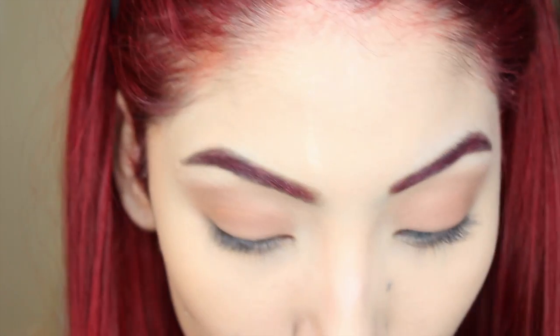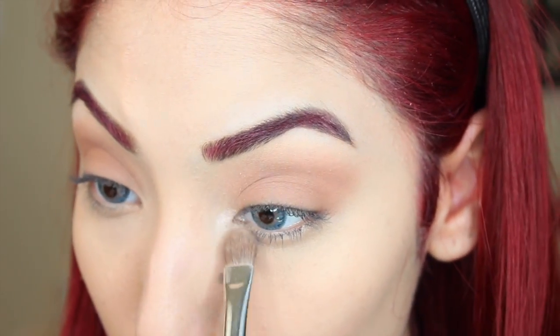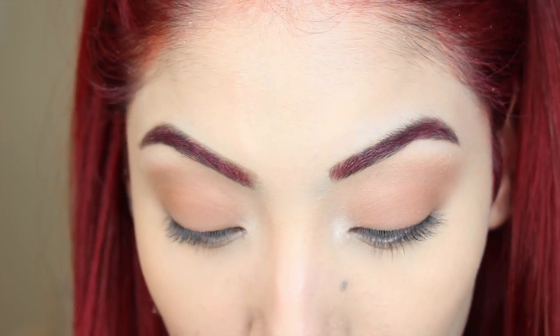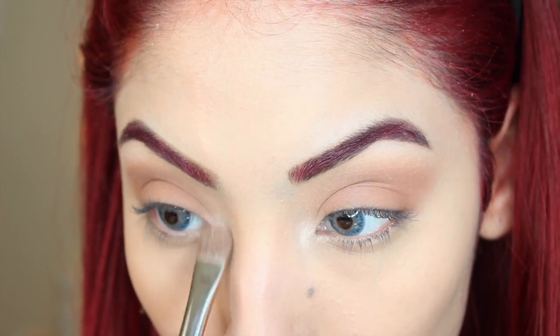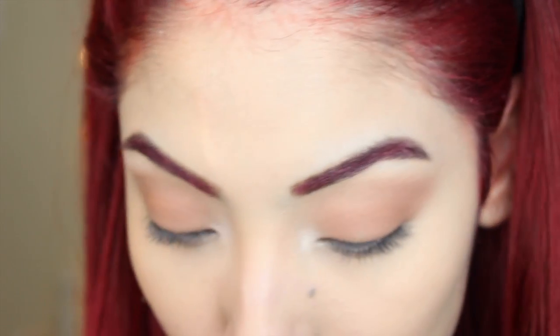Also, I'm just going to take a frosty-ish color and pop that in the inner corner just to add a little bit of glow. I'm just taking this pinkish color from the Chocolate Bar palette. It's like a frosty pink color. The rest was just Makeup Geek eyeshadows. This looks nice with the blue eyes.